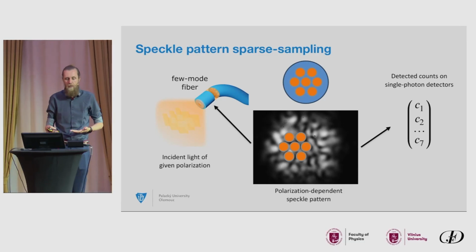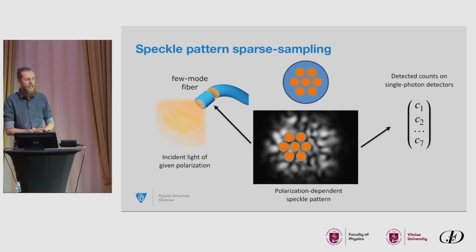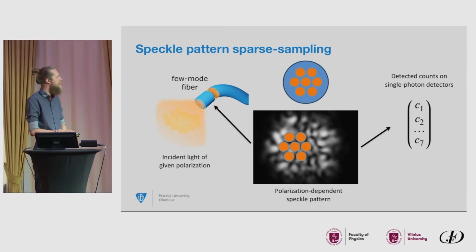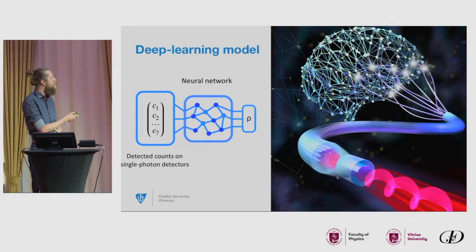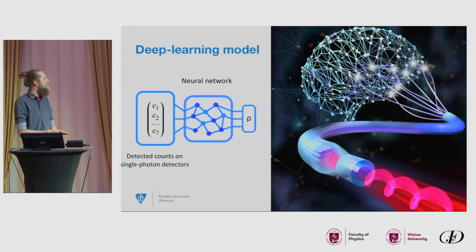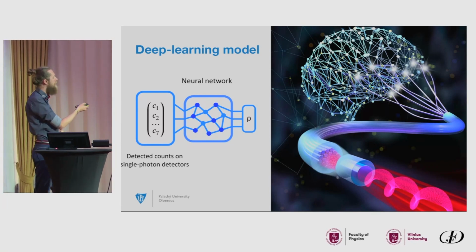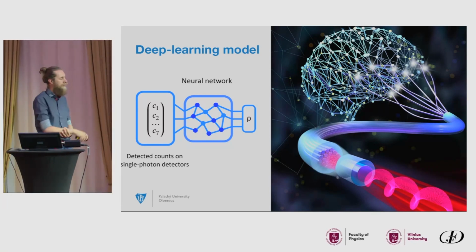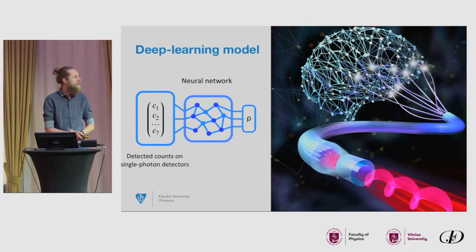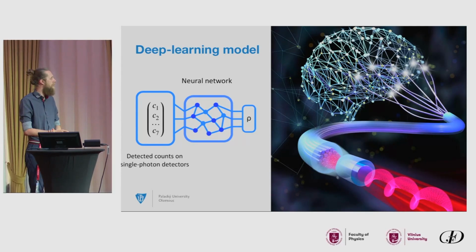Okay, these 7 numbers are connected with the POVM elements created by this fiber array, but we don't know exactly which POVM elements they are. So we used a neural network to detect these quantum states, and in the final step, we have these detections, and at the output of the neural network, there is the full density matrix, which describes the quantum state at the beginning of the few mode fiber.